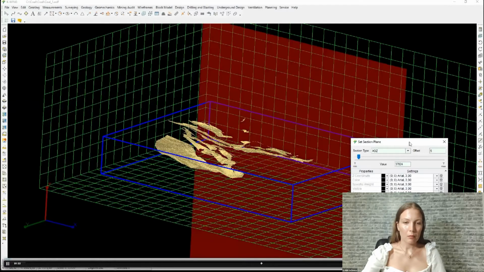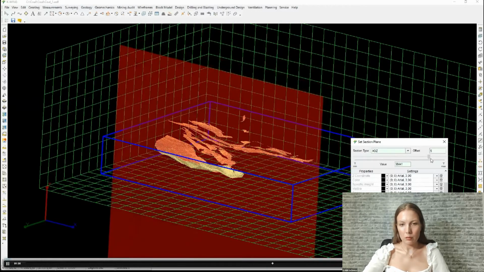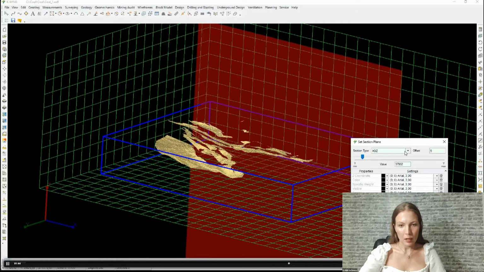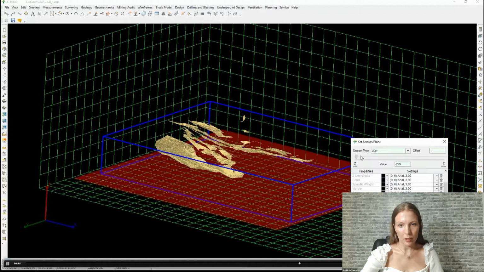In general, these new tools help to create sim block models of horizontal and shallow deepened deposit fast, even if they are complicated by tectonic dislocations.